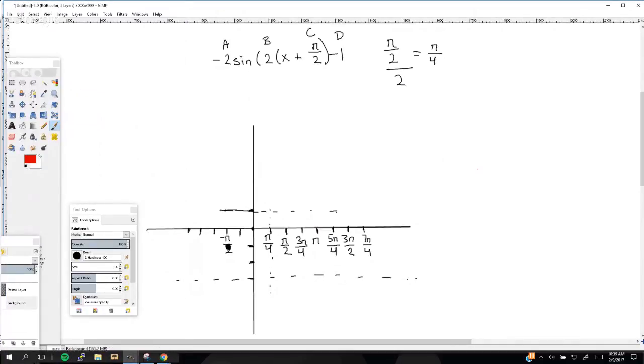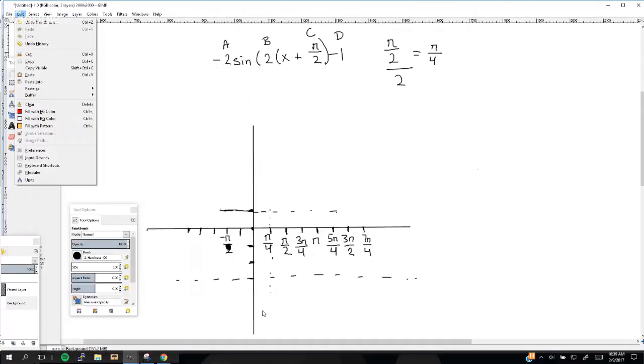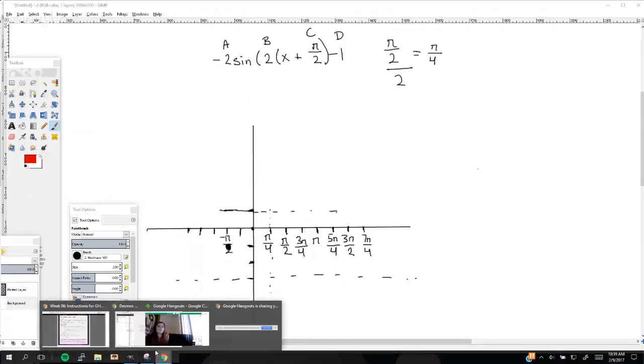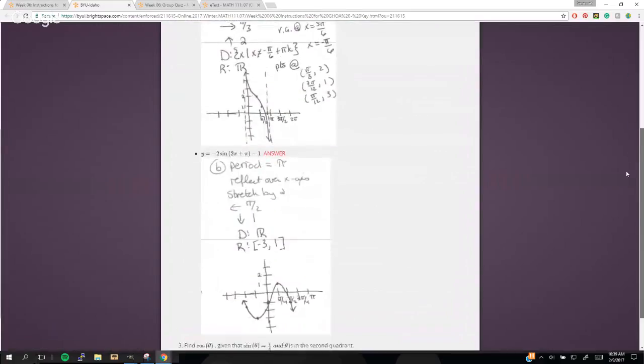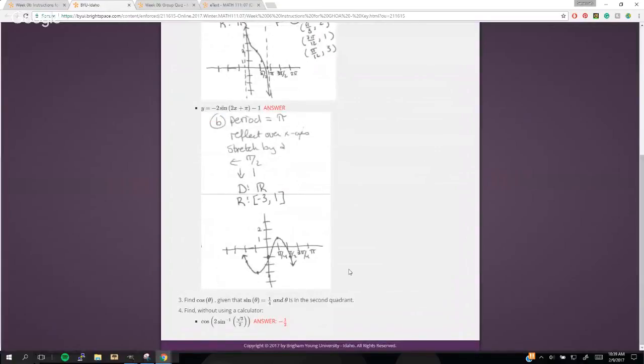Go to the instructions for the assignment page. Look at the very bottom. Scroll down, and it says this week. Yeah, click on that. I just clicked on it and I was looking at what he did. Okay, so that's what he did.